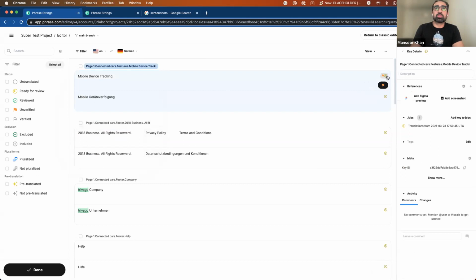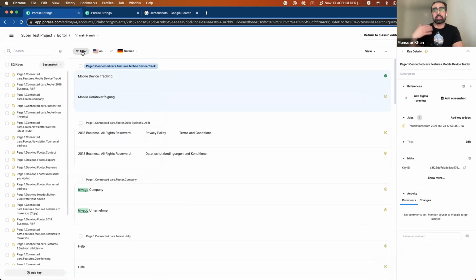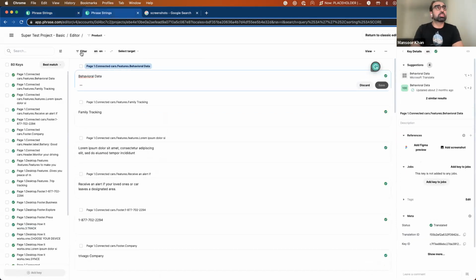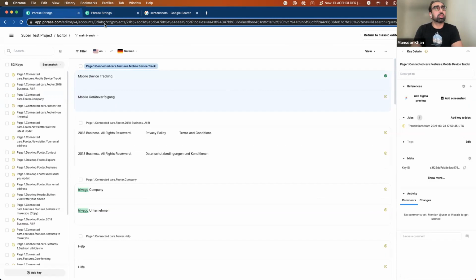And now you would see, because it's ready for review as well, but first I need to verify this in order to make sure that this can be marked reviewed. So now you would see verified and marked reviewed. That's something about the simplification of the translation statuses within the editor, and also going back to the basic review workflow. If you see that, we only have untranslated and translated. So the additional extra step of verification is not needed in the basic workflow. And the green tick mark is shown as it's translated and reviewed.